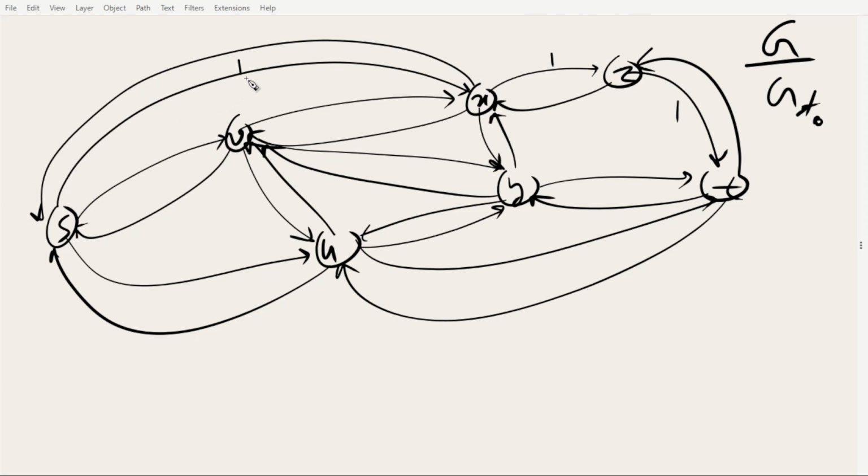Whenever we have an edge with label 1, just assume that we cannot follow that, since it is a backward edge in the residual graph. So this way we'll solve this problem, otherwise it will become too complicated. So next we have to find an alternative S to T path. For example, from S to V we can go, then V to Y and T.